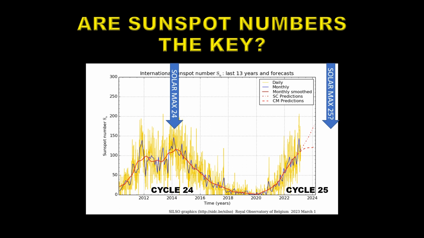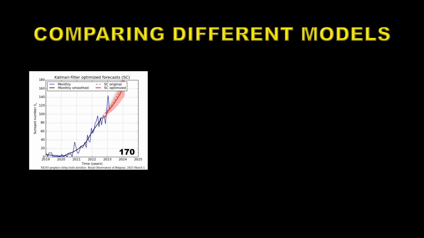Those bumps and dips are going to be destructive for future predictions. And then we have what's called the monthly smooth sunspot number. That's the red curve, and that's the one that most people use to do predictions, and also the parameter that is used to actually determine when solar maximum and solar minimum are. So we have solar cycle 24 here on the left, and the beginnings of solar cycle 25 here on the right. Now I'm going to show you three different models that are used by the Solar Influences Data Center, which is the world's authority on sunspots.